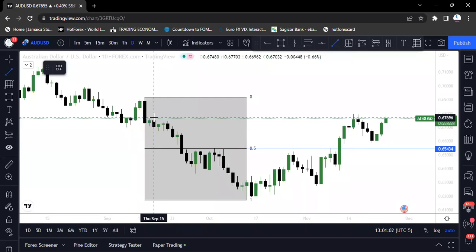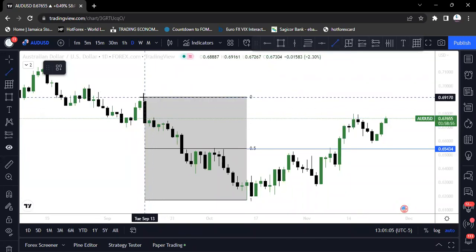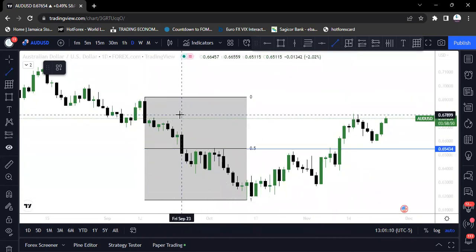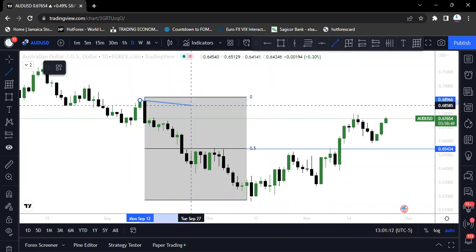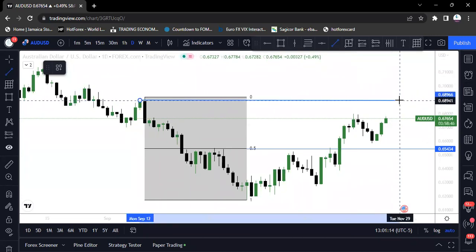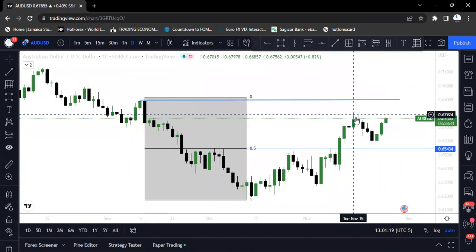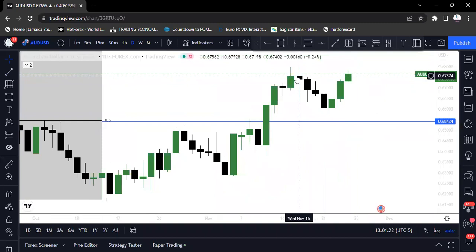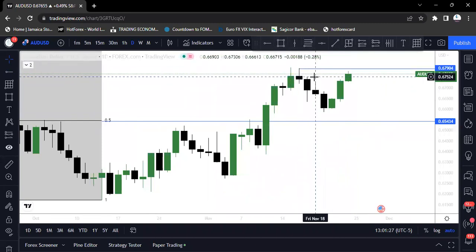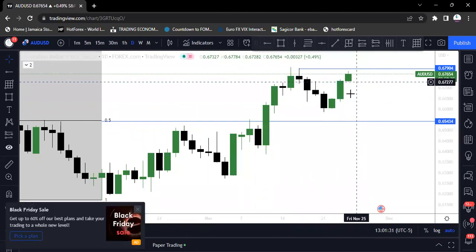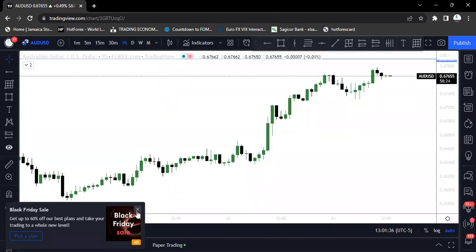This high has already been taken. So in a case like this, I default to external range liquidity, liquidity that's outside of the range. So this candle's high would be my next reference point for buy side liquidity draw. This candle's high as well, since it's lower than the one on the left, should, in my opinion, also be referenced. And today is Thursday, so no need to look down here.